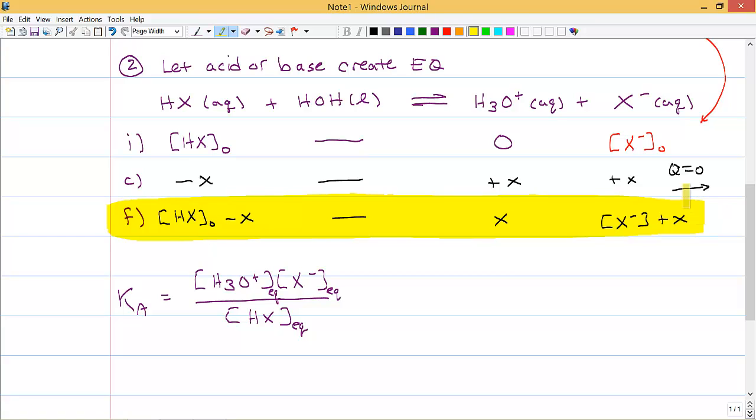All right, so since that's my equilibrium row, then I can just take those values and put them in. So, I should get X times my initial concentration of my salt plus X divided by my initial concentration of my acid minus X. Well, as I said just a moment ago, because of the presence of the salt at the beginning, this common ion is going to make this reaction shift less to the right than it normally would. That means X is even smaller than it normally would be, and the small X approximation is even more applicable.